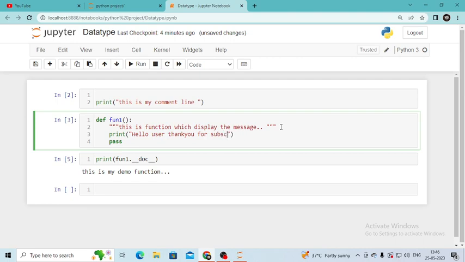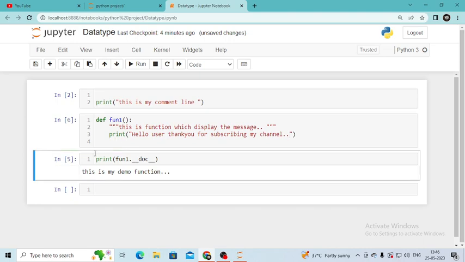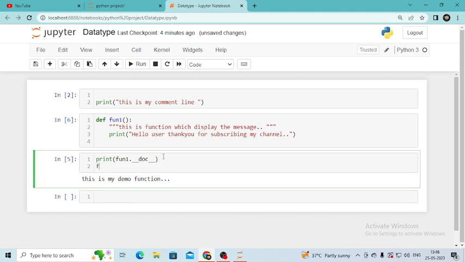I gave this statement, and I am going to remove this pass. And what I am going to do is simply call my function. I wrote here fun1, and I am going to call this function.